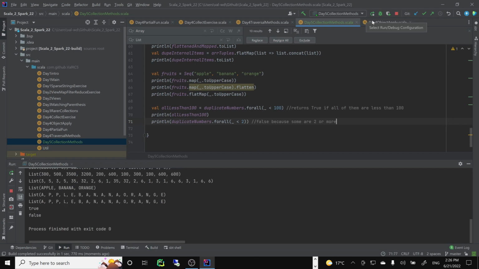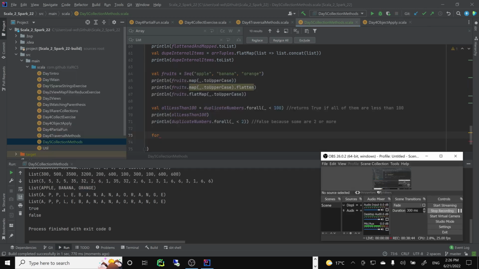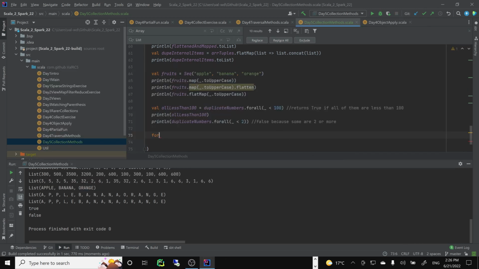Again, a reminder that foreach is just a loop. I guess we are probably going to have to stop pretty soon. We can use foreach instead of a for loop.